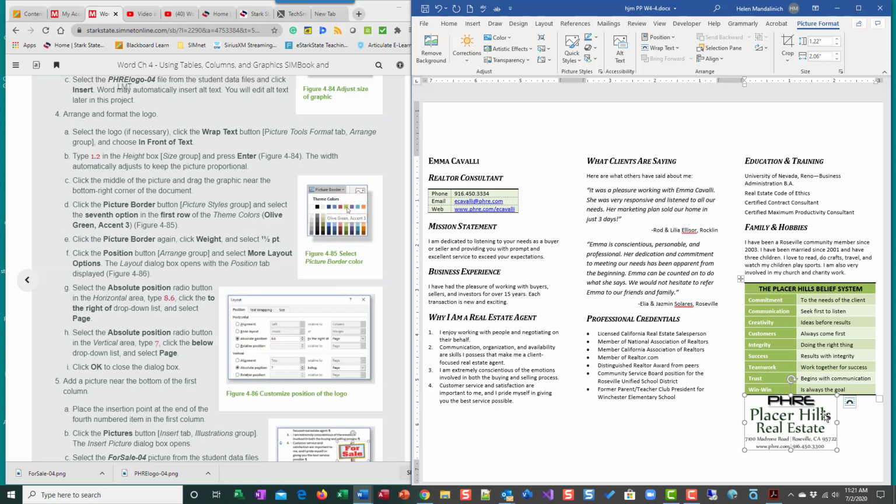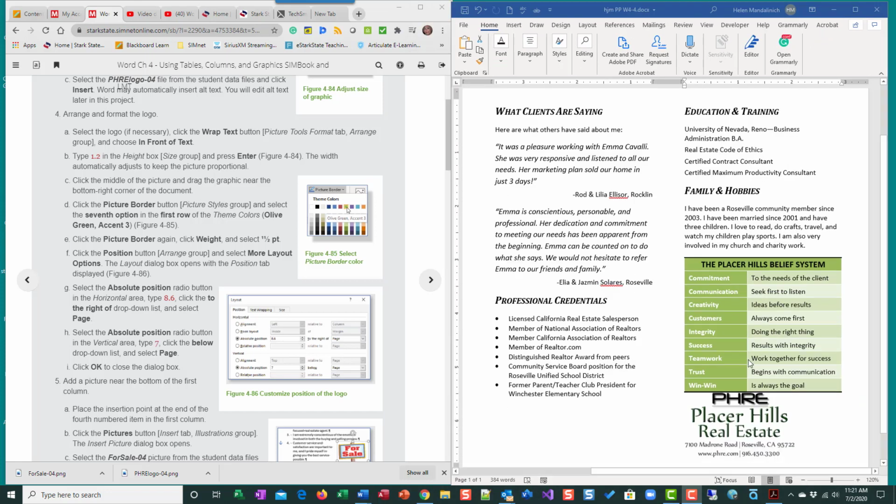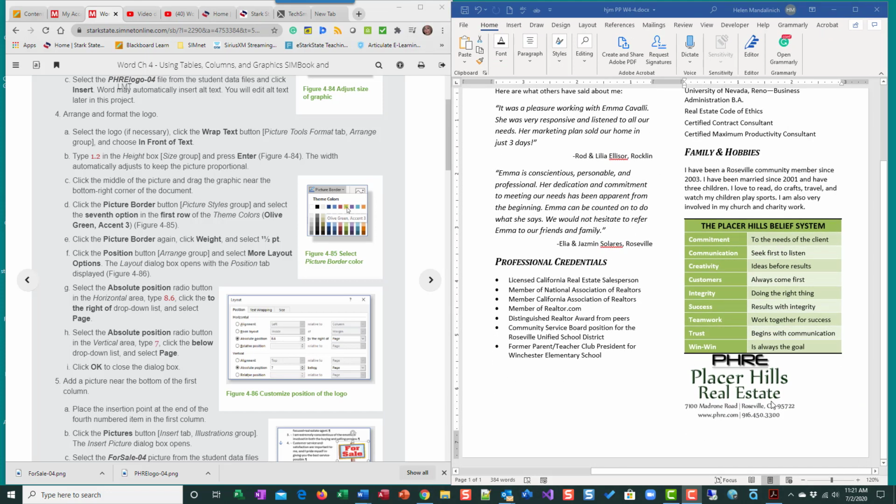So now what we need to do is arrange it. I just took a second to zoom out so you can see this column a little better. So we're on step 4, arrange and format this logo. So select the logo, and then we're going to go to the picture tool.